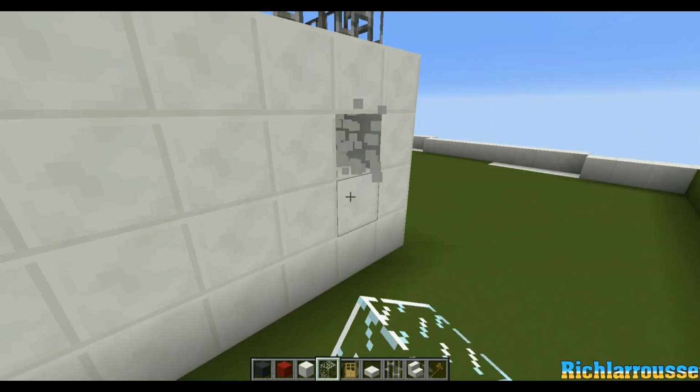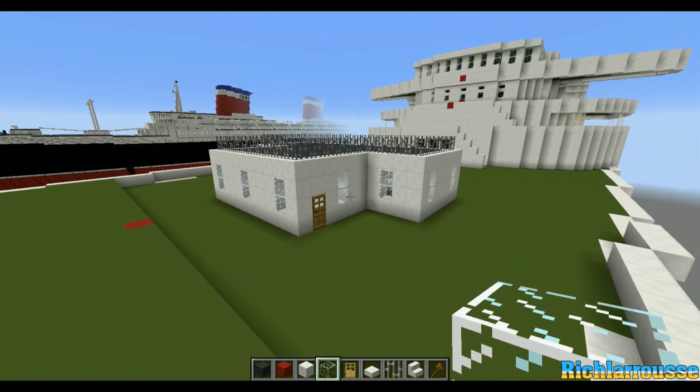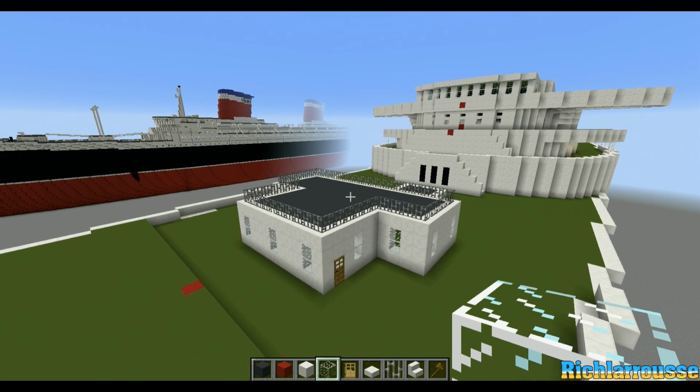Sorry I'm taking my time with this, but it's always fun wasting time. Anyway, there we go. There's the deck house done. So the windows are all stuck on like that. Alright, so there we go.